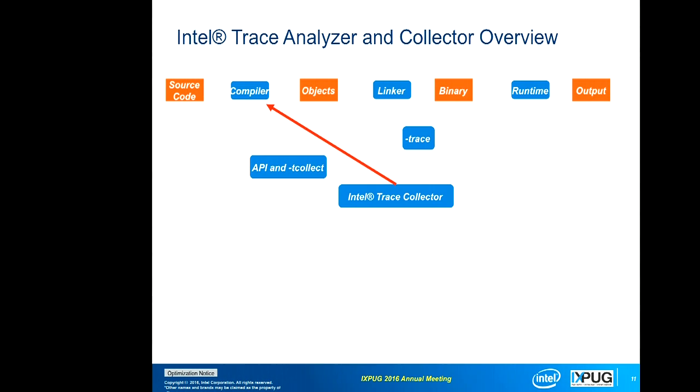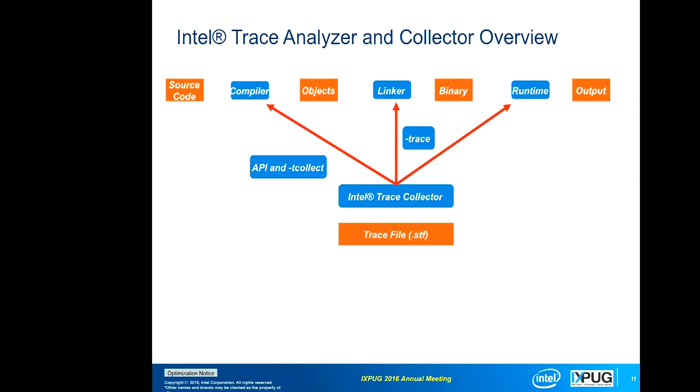With the Intel compiler, we have a tcollect option. What this is going to do is instrument not just the MPI calls, but every function in your code. We're going to tell you when you entered that function and when you exited that function, and you can see that information individually for every rank in your job. We also have an API that is going to let you instrument, say, I want to see what's going on in this particular block of my code. So I'll put an API call in there to mark when I'm in it and when I'm out of it. I'm going to give it a name so that when I see it in the results, I can identify what I'm doing there.